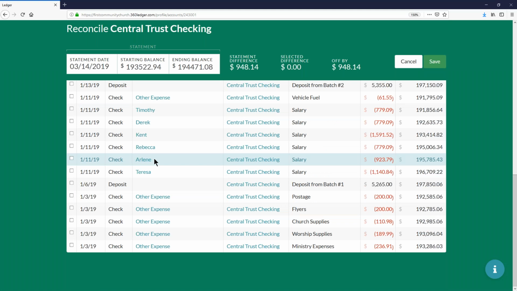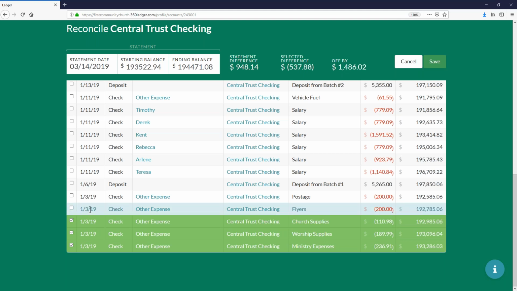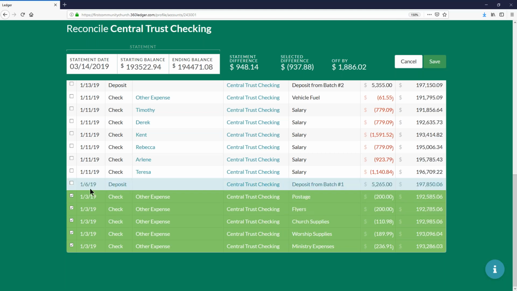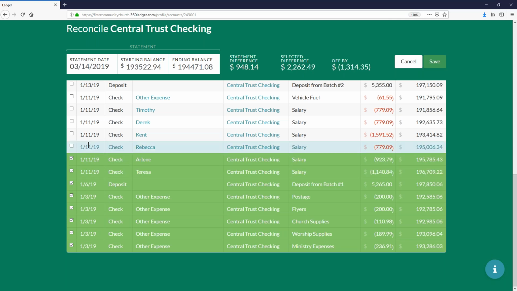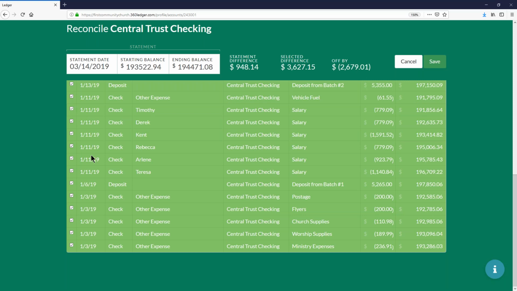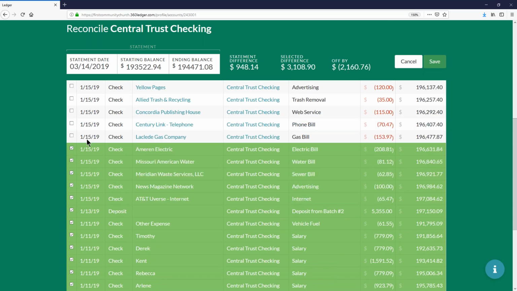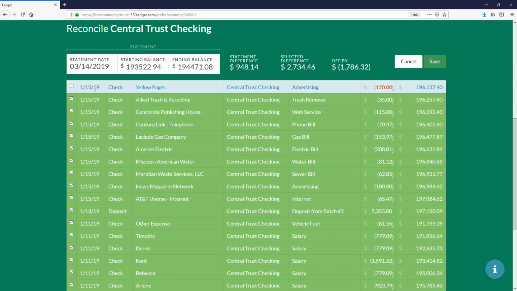Okay, those look pretty good. Okay, so this is a dummy reconciliation, so it should match. I think I reversed the starting and ending balance when I was looking at my numbers.